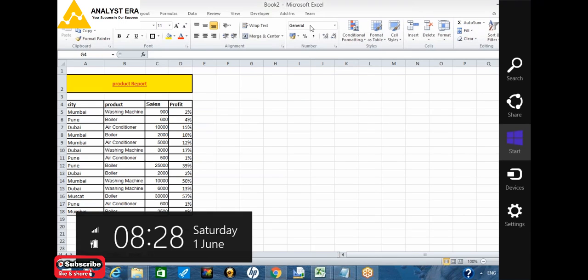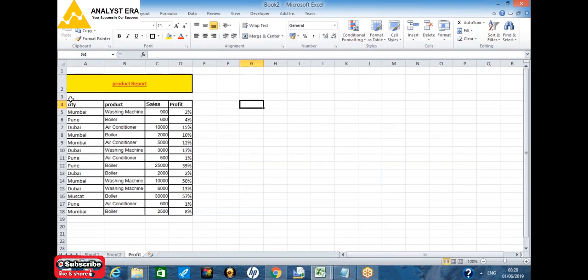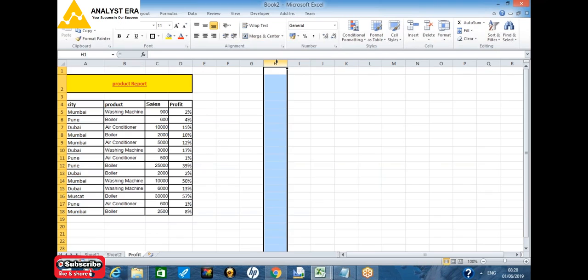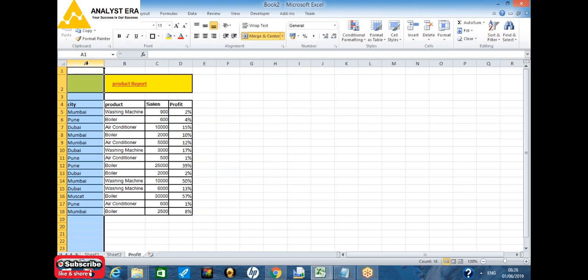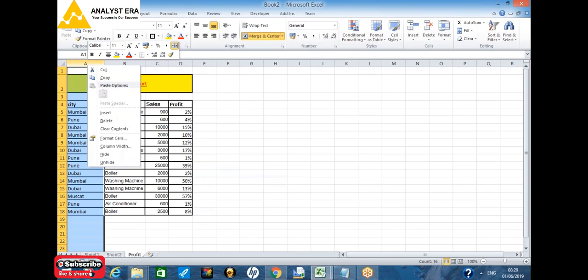For example, I will insert a new column here. Okay. So how do I insert a column? You select a column. When you click on any of the alphabet, any of the column names, the entire column gets selected. So I want to select column A. So I'll click on column A. So now the entire column has been selected. Right click and then you say insert.